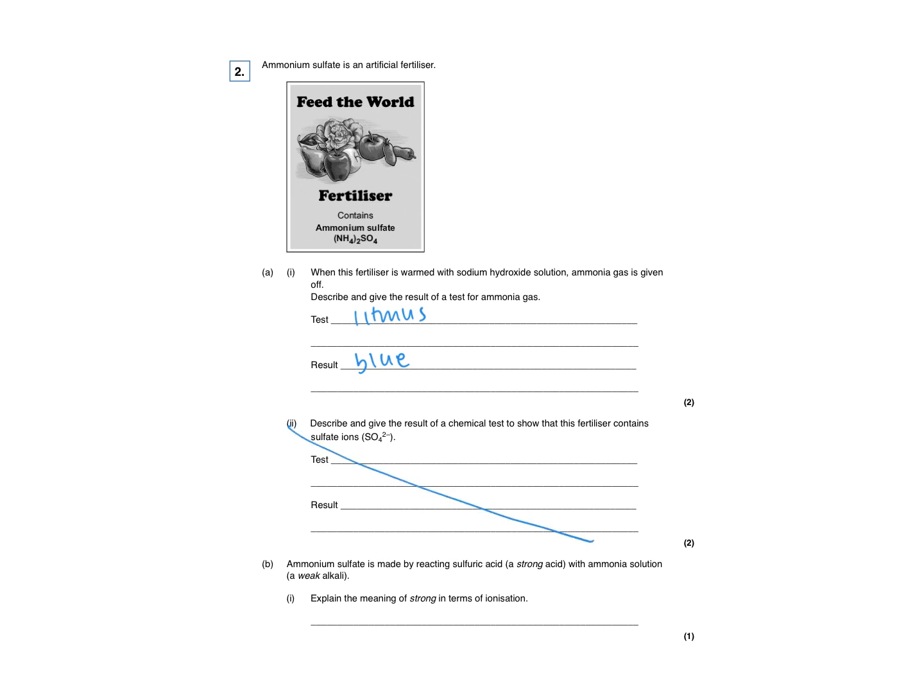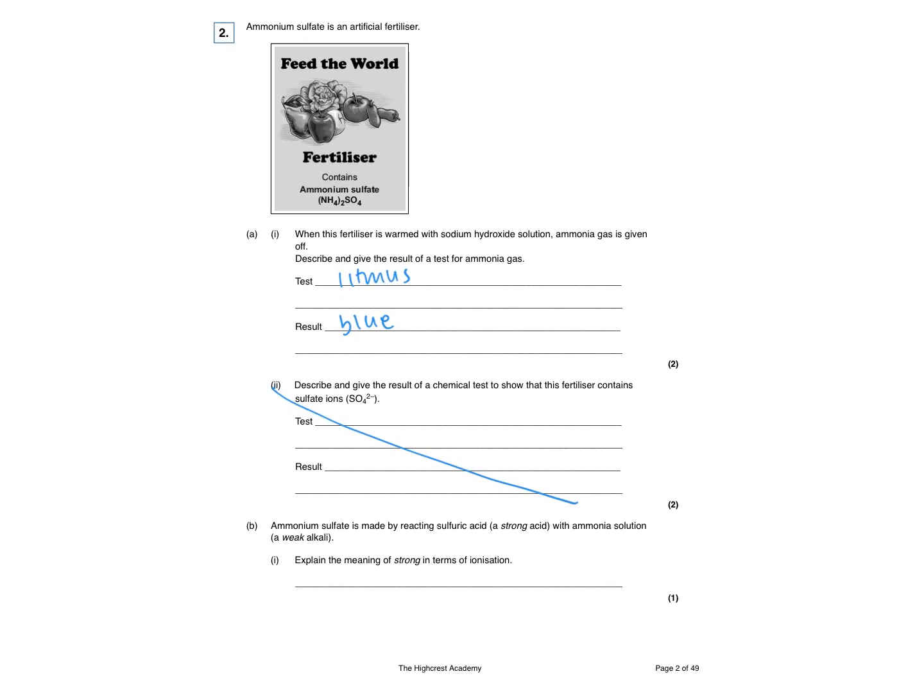The next one is, we're going to skip this because you're not going to be doing it until year 11. Ammonium sulfate is made by reacting sulfuric acid with ammonia solution. What is the meaning of strong in terms of ionization? So girls, this question you have not done either, so it will not be on your test, but a strong acid is one that fully ionizes or is completely ionized in solution, or where the hydrogen ions are fully dissociated.